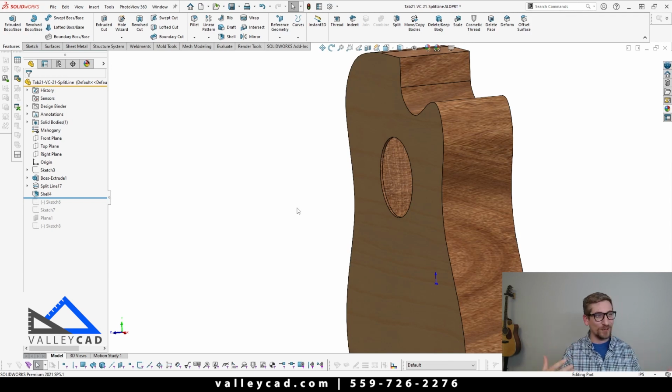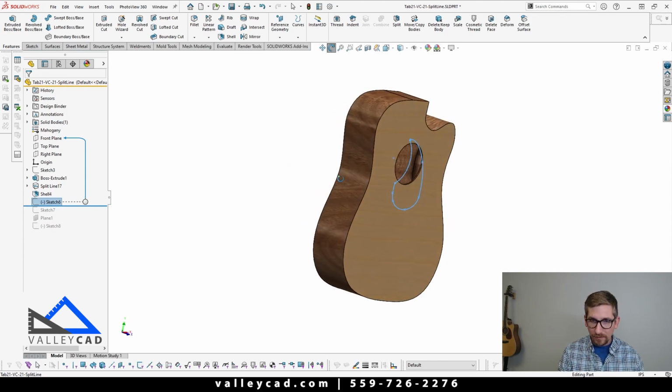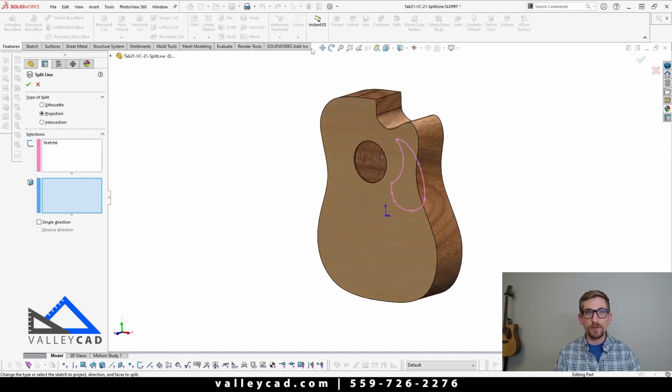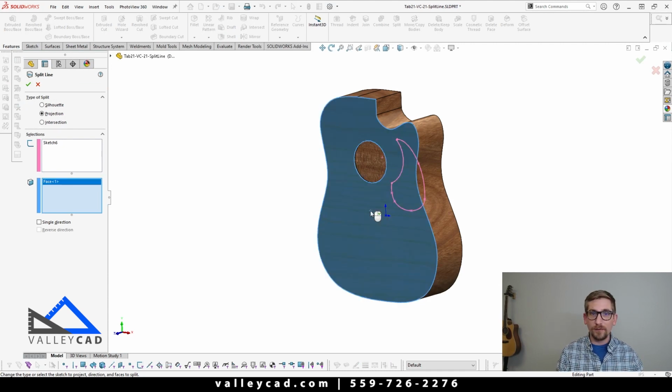Now I know that there are separate thicknesses on front, sides, and back, so please don't send me too much hate mail there. All right, so coming back in here, what we're going to set up next is another split, and we'll do a split for the pick guard here. With sketch number 6 pre-selected, we'll go to curves and say split line. Same setup, from here I can simply say I want to go onto that surface there.